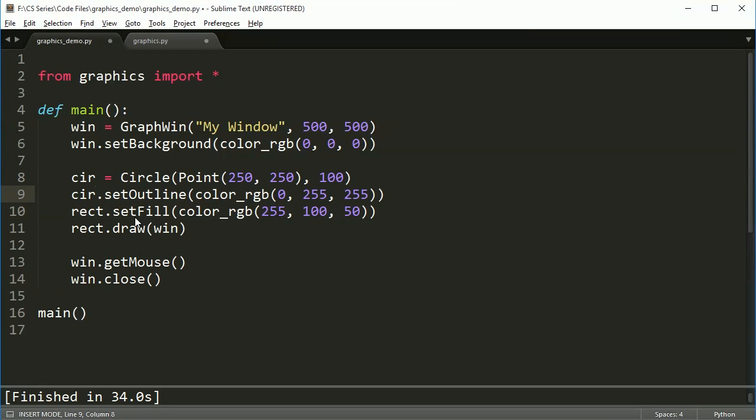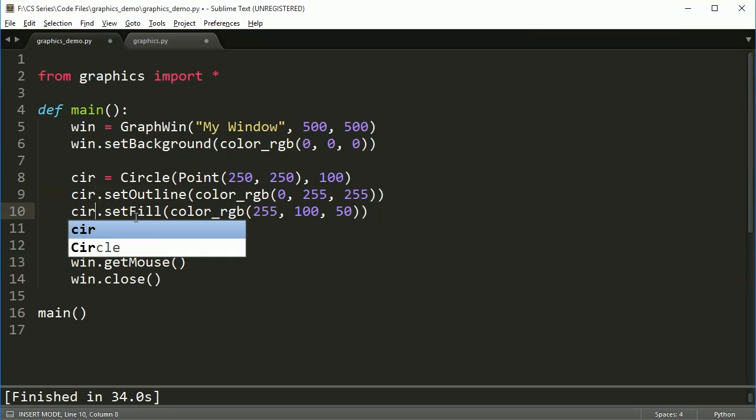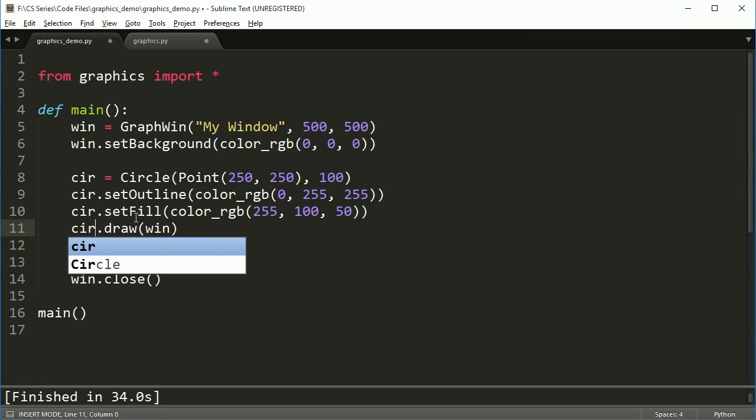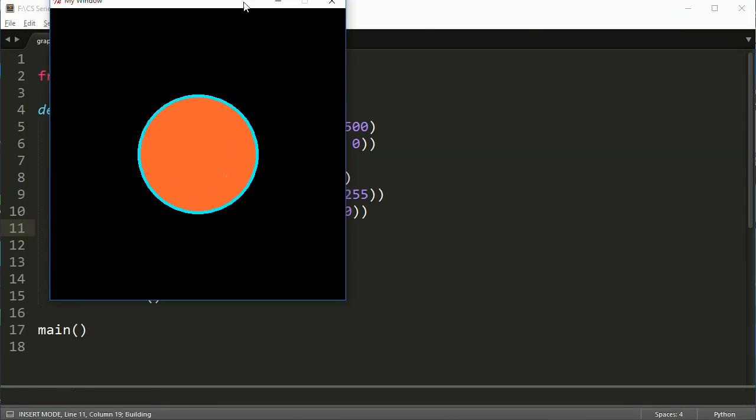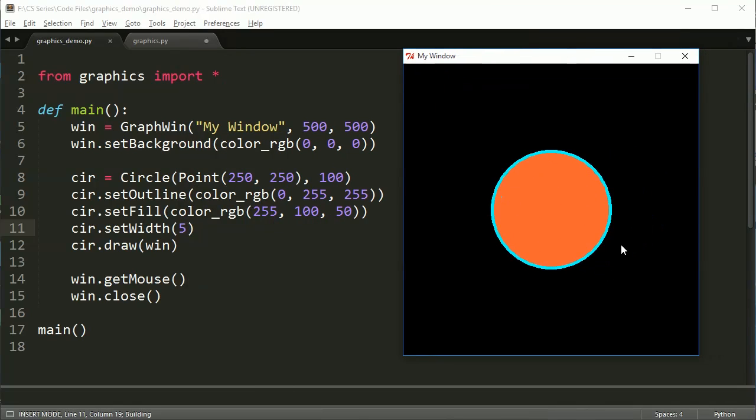And let's set the circle to be the same, but I'm also going to set the width on the circle as well to be 5. And then I run this, and now I get the circle again, but this time I have a nice blue outline around the outside. Alright, so shapes are pretty easy to do here.